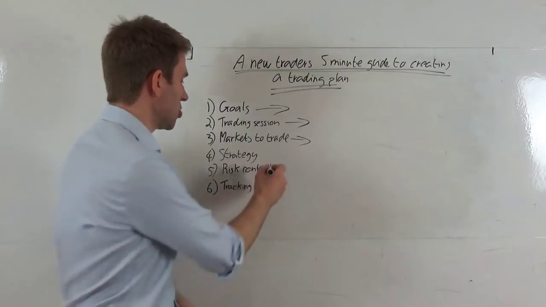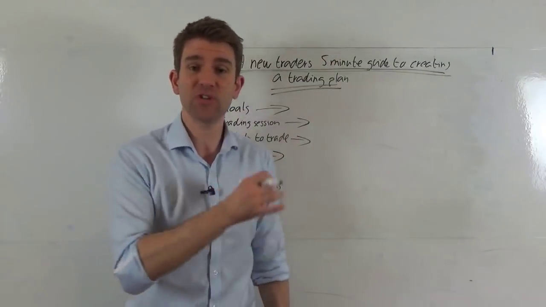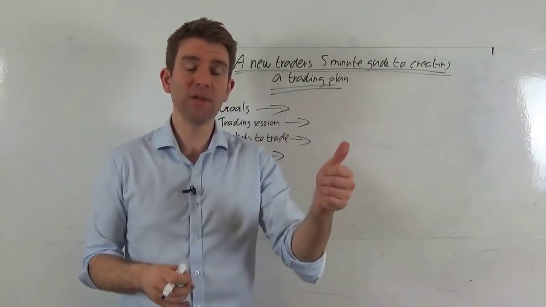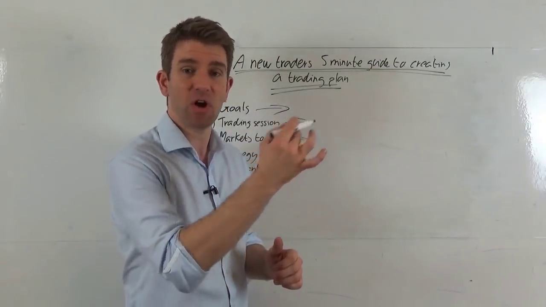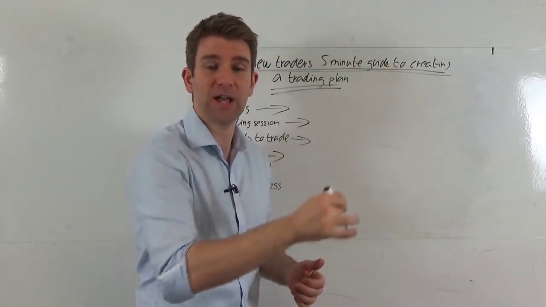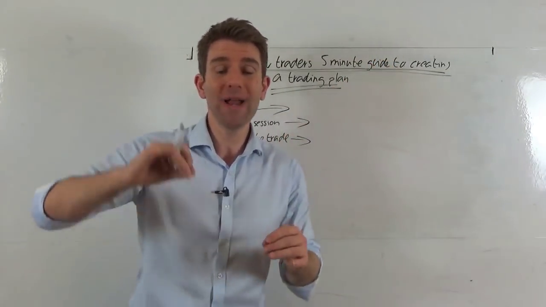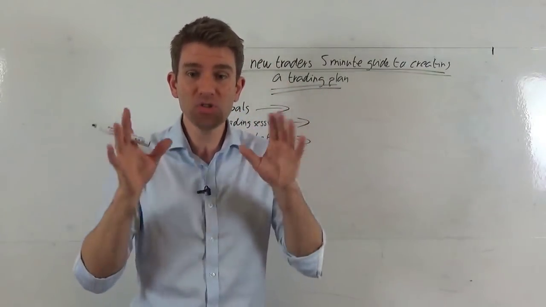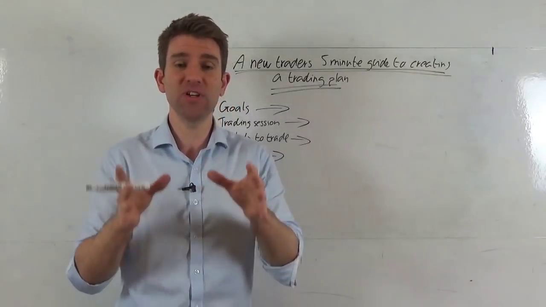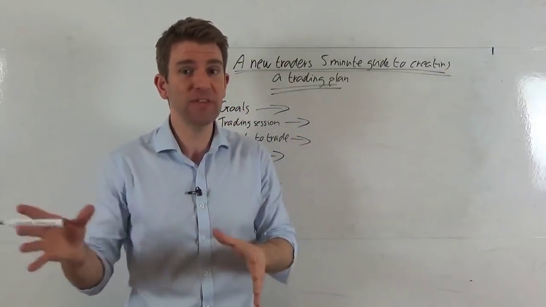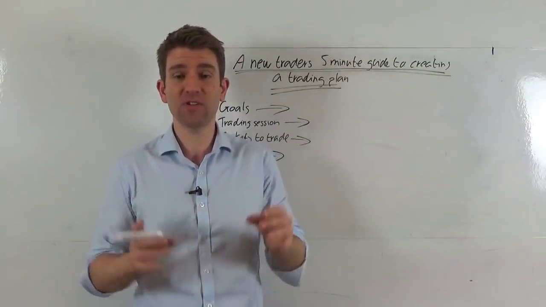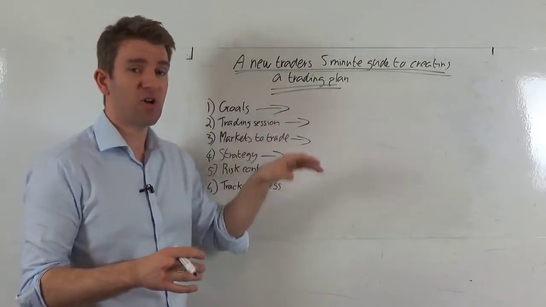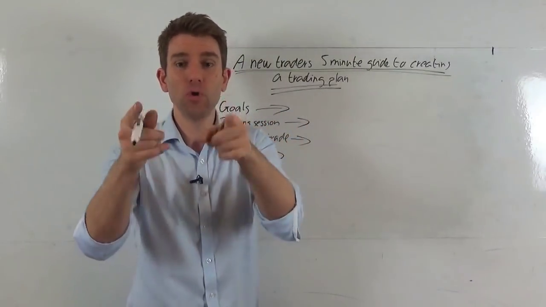Right. Next one, number 4, strategy. Not going to spend time talking about different strategies here, but you need to pick 1 or 2 strategies you are going to trade. Are you a momentum trader? In other words, you're waiting for trends to start and jumping on trends that explode to the upside or downside? Are you a mean reversion trader, waiting for trends to end, waiting for them to curl? You're better at a contrarian view. Pick one style and bolt a couple of strategies into it and stick to them. You don't have to overthink this process and think about the complicated nature of the strategy. Pick 1 or 2 strategies, bolt them into the market you're going to trade, use the time. Now we're starting to narrow things down even more. You're going to start to become an expert.